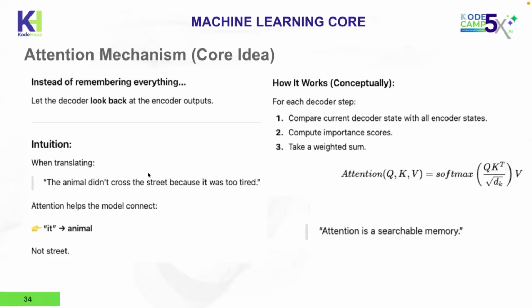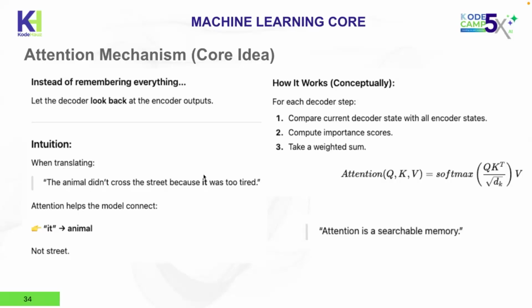So a good example of what attention is, and we're going to look at this in more detail, is that when you are translating something like "the animal didn't cross the street because it was too tired," let's zoom in on this "it." What does it refer to? For a human being, you will know from context, oh, it is actually referring to the animal, but it could also be referring to the street, okay? Is it the street that was too tired, or is it the animal? It refers to what? This is some of the challenges that language models in those days were facing, right?